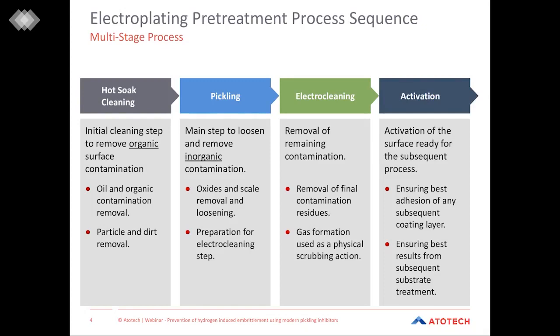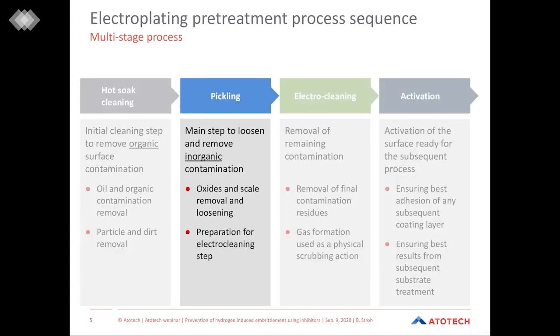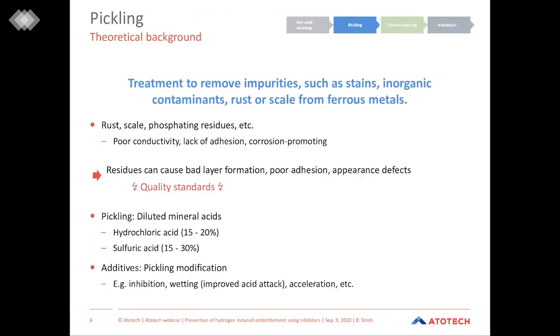As our title of the webinar already stated, today we want to focus on the pickling step. So in general, the importance of pickling is often underestimated. This treatment removes impurities such as stains, inorganic contaminants, rust or scale from ferrous metals.